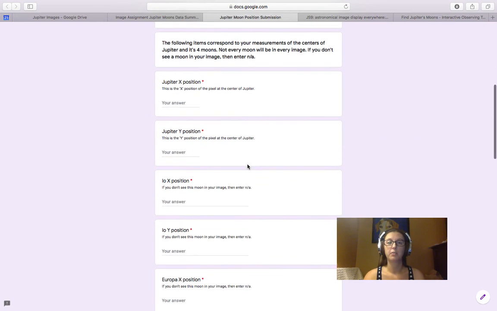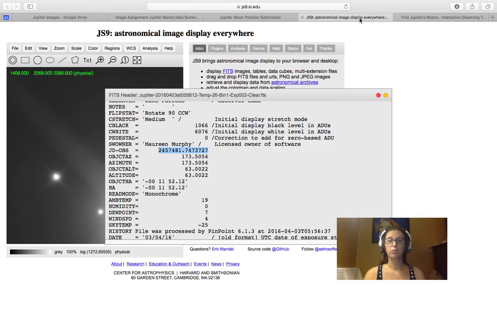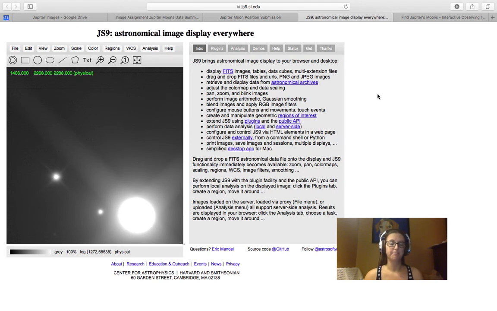The next piece that we're going to go through and do is we're actually going to make some measurements on our image. I'm going to first show you how to go through and adjust the image, because it can be a little challenging to figure that out on your own. So there's a few different things, and all of this is in the instructions as well in case you need a reminder. So the first thing is adjusting the image brightness.